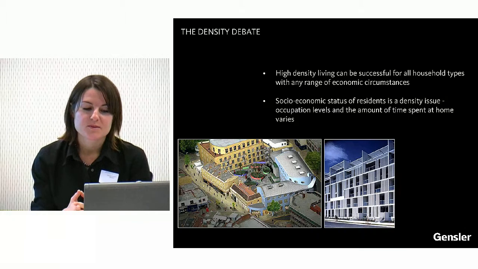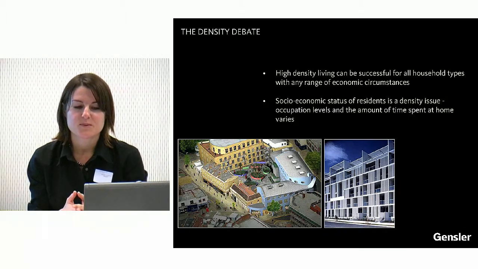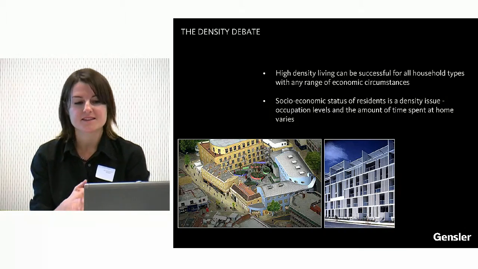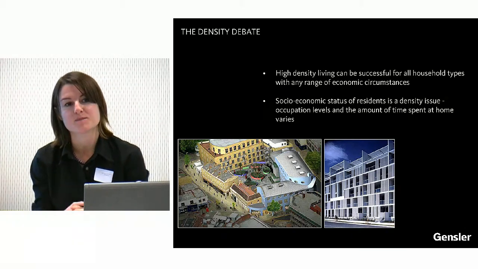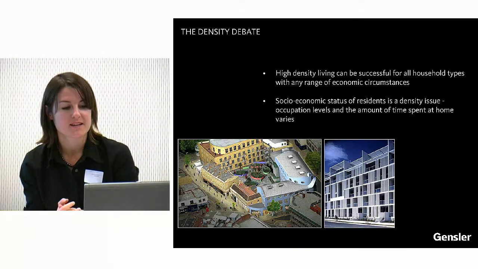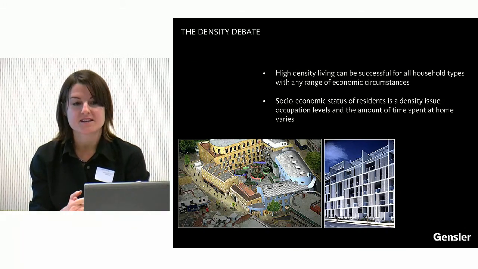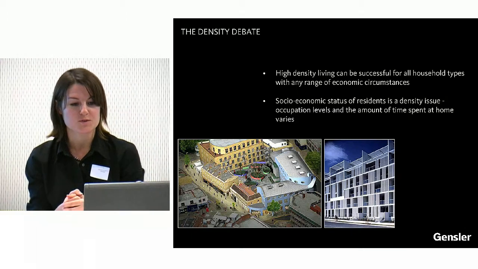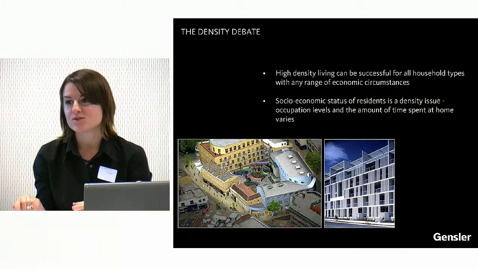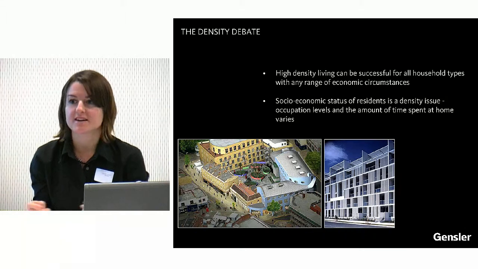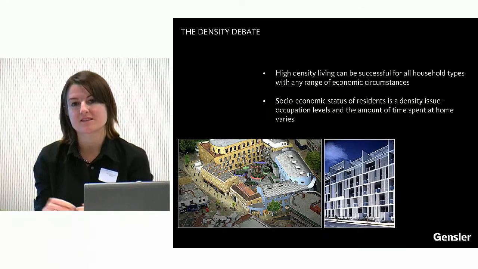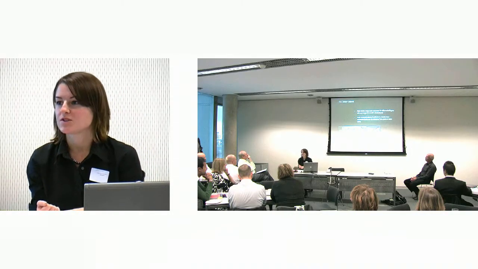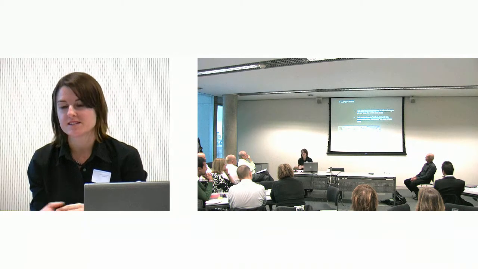In terms of the work that we've done in Europe and elsewhere, high density living can be successful for all household types, and it's about getting that mix right, and designing it correctly in the first place. But also related to that is the profile of residents who are going to move in, and a key density issue is that level of occupation during the day and at different times of the day as well, and the amount of time that people will spend at home. That's a critical factor when designing things like the level of open space provision, access to particular facilities, and so on.